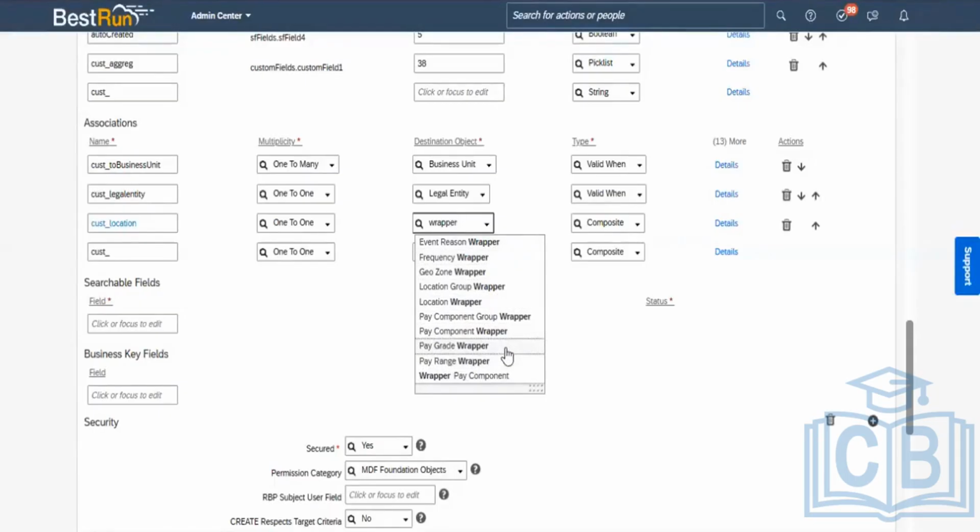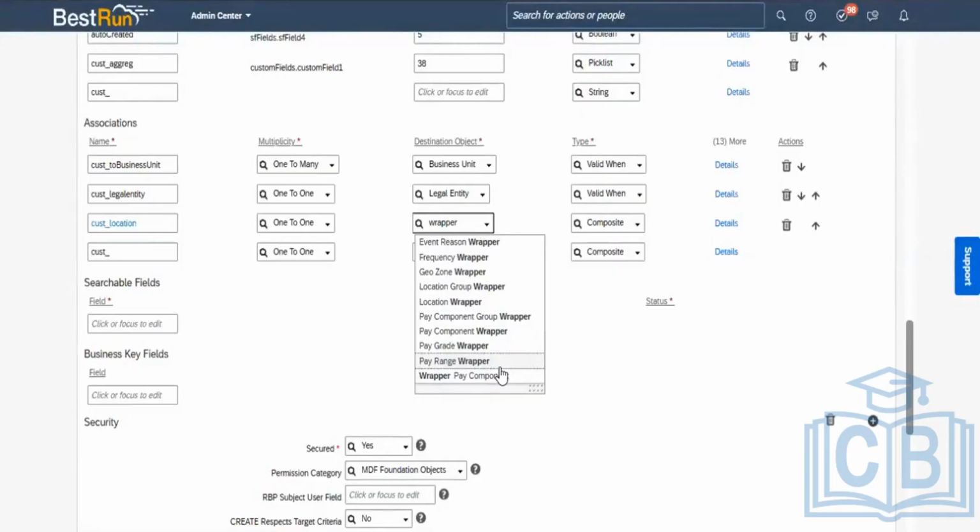Can you see here? Event, frequency, geozone, location, location group, pickup, all of them come up. It filters only the foundation objects, because the foundation object is configured outside MDF and you are creating this association in MDF only. That is the reason they introduced the concept of adding the wrapper.